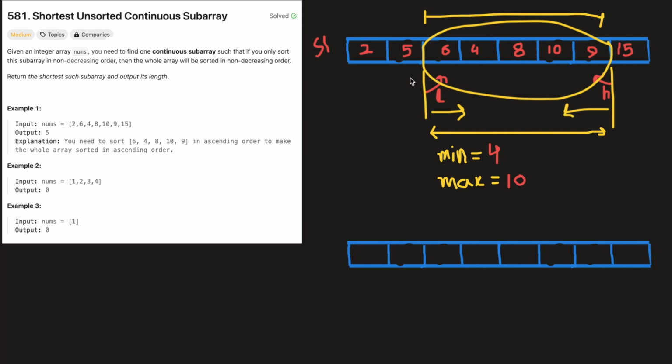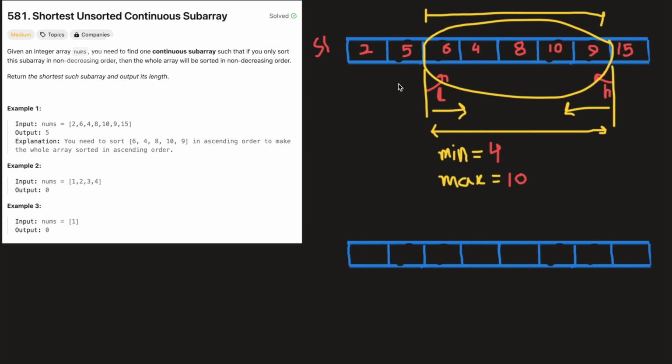So now what we'll do is from the sorted part we'll try to put this 4 in the correct position, or rather, instead of putting it, we'll try to find the exact position of 4. So by that we'll know the problematic part, from where we need to sort it, right? So what is the correct position of 4? The correct position of 4 is here, right? And the correct position of maximum 10 towards the right is here, right?